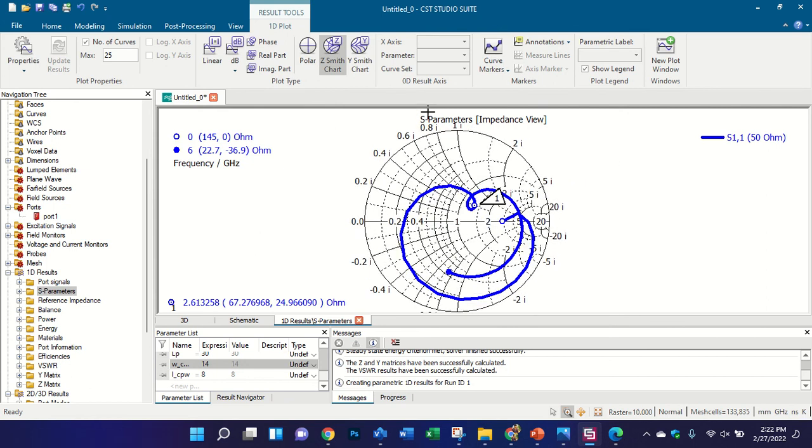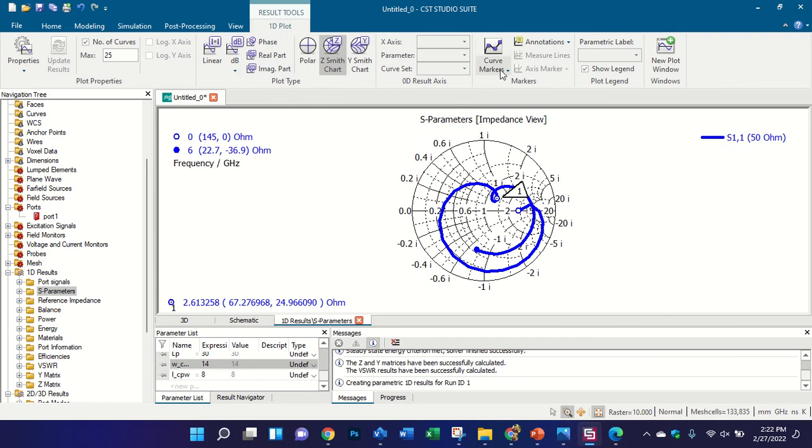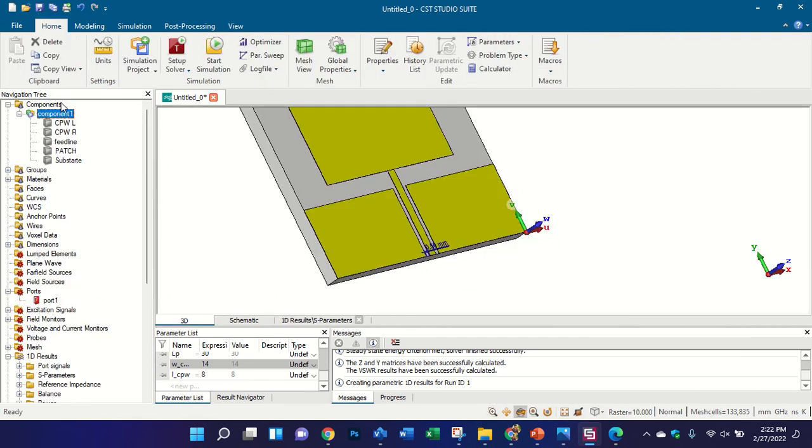Yes, I think the upper part is the capacitive and the lower part is the inductive. The inductive part is always positive, and in the capacitive part sometimes we see the negative part. In this case it is more inductive, because most of the portion lies below this line. If it's more inductive, then it can have the maximum coupling coefficient also, and for both applications we can do this simulation.